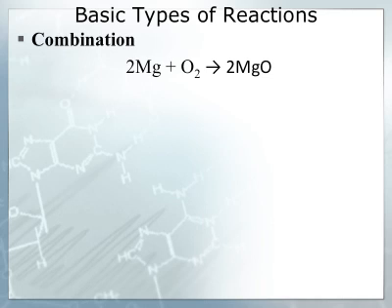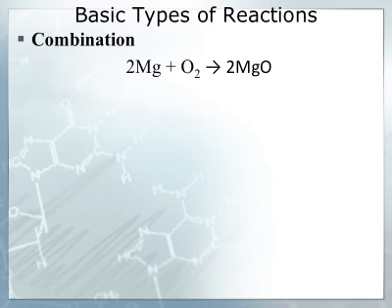Now remember that oxygen is a diatomic molecule, so we have to put O2, but then if you look over at our compound, we don't have O2 over there, so then we have to go through and add coefficients to make sure that our charge is balanced, but our equation is also balanced.